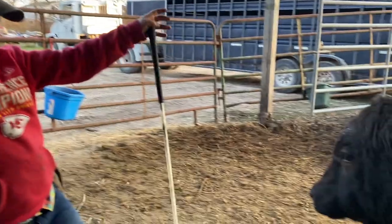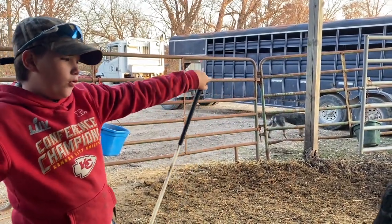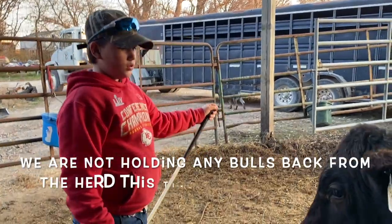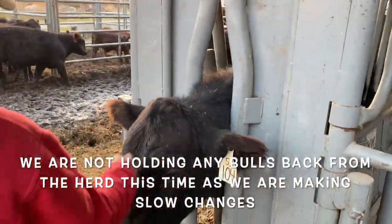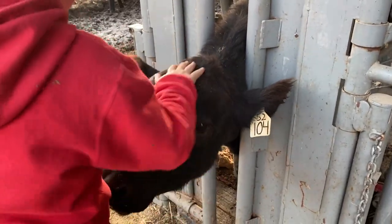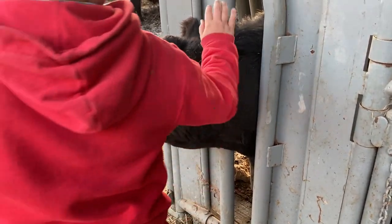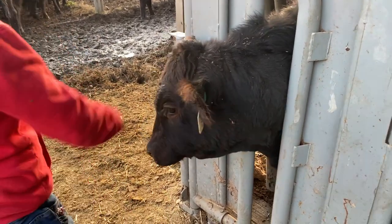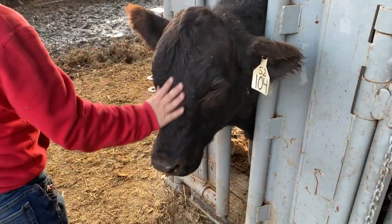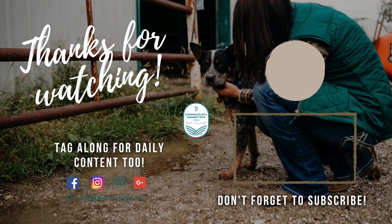This is 104. I'm going to show this one at the fair for 4-H. He was our best looking bull — we talked about saving him back as a bull, but we decided he's going to have some muscle on him, Keaton. He's the biggest calf out here. Chris Bader, thank you.